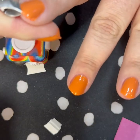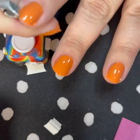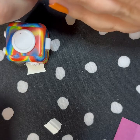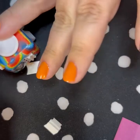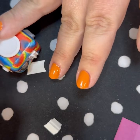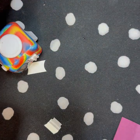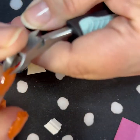You could do your strips in the car if you really needed to. If you were going somewhere, you could literally take them in the car, throw them on while you're headed to wherever you're going. I've done it, but that's if you're just doing the basic application where you're applying just your strips, no overlays or extras or anything like that. So the videos just tend to run long. But I'm doing my best to get them shorter.